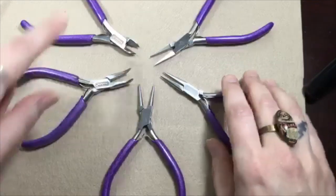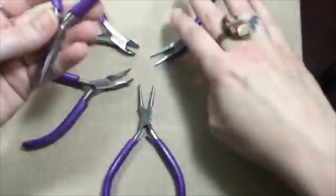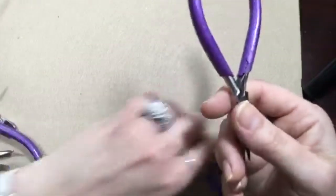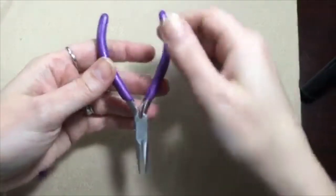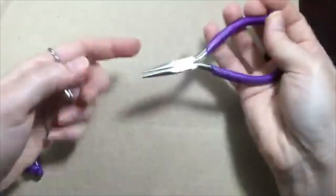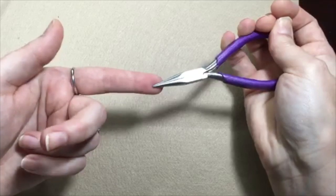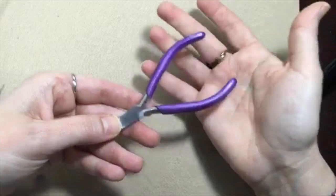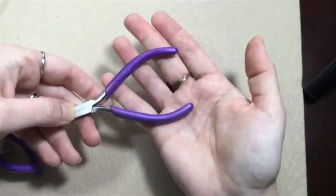Absolutely perfect. Now, the very best part of this, if you ask me, okay, the very, very best part. You can see I've had mine for a while. And I'm really hard on them. But the very best part of these tools, next to the really teeny, beany, tiny tips, is the size of the grips. Okay, I know it's hard to tell when you're like right up on my hands.